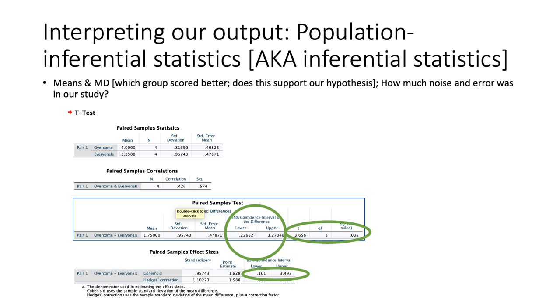So I want to interpret my inferential statistics. I want to make inferences about truth, about the true population values that I'm interested in. So essentially what I need to do here, first things, I'm going to look for my p-value. So I see my t-score, my degrees of freedom, my p-value is 0.035. What do I know from that? From that alone, I know that it's very unlikely that my true population mean difference is 0. So I'm going to say I've disproven statistically that my true population mean difference is 0. My true population mean difference is not 0. My p is less than 0.05. My true population mean difference is not 0.